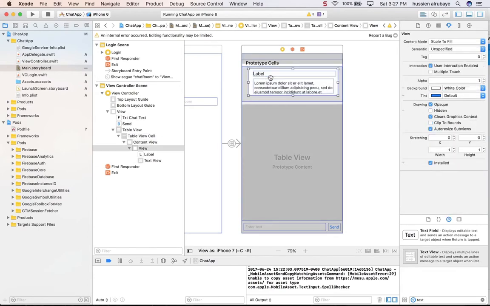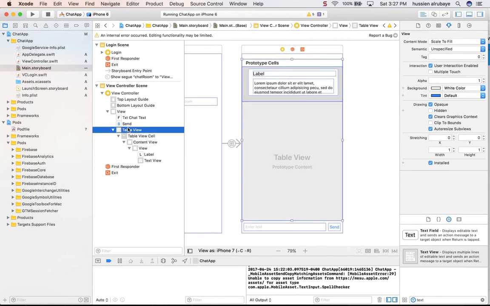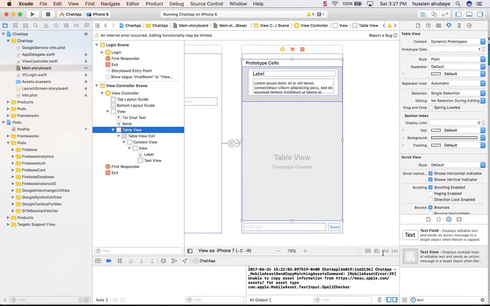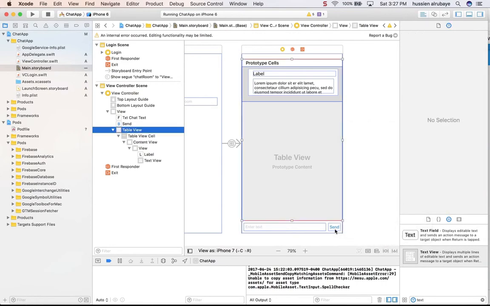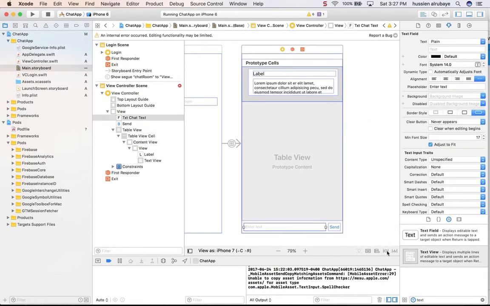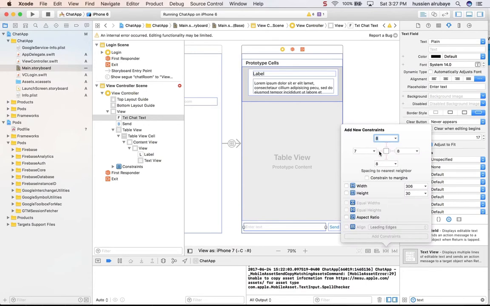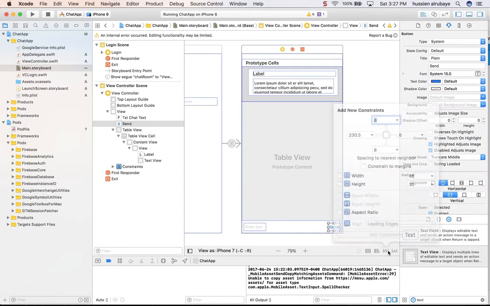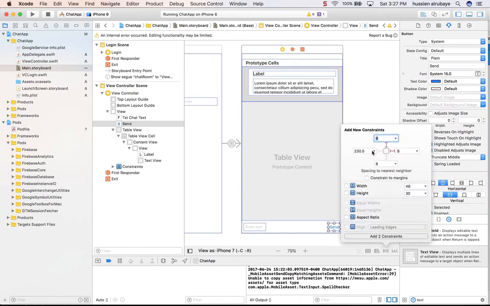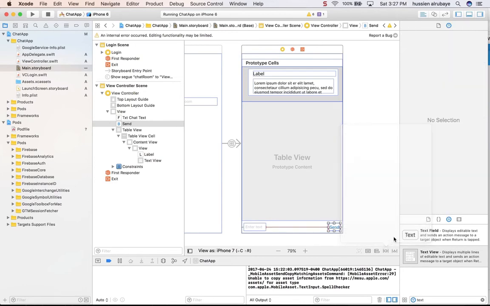So what's more, the constraints. First of all, this is my table view. The table view should have a constraint on this side, this side, this side, and I don't care about down below, it should be considered for this part. This part should have a constraint with this side, this side, this side, and this one also should have a constraint between this side and, for example, 3 from this side with this label.